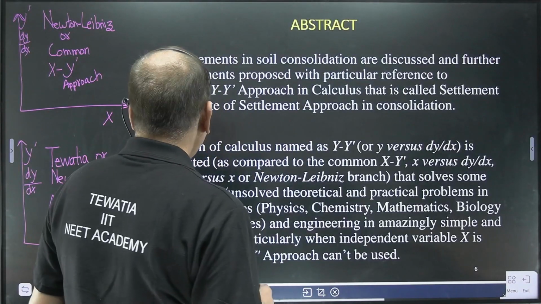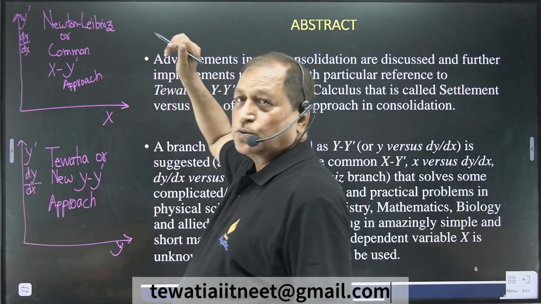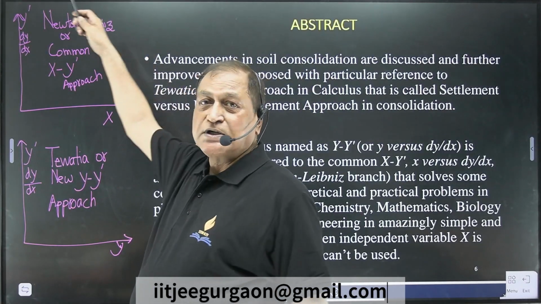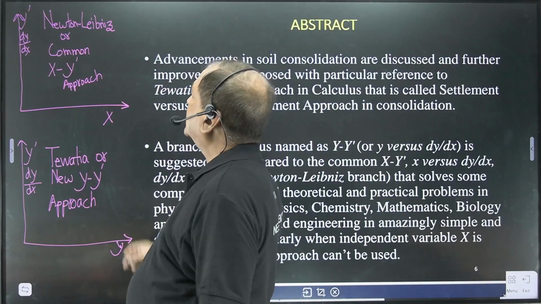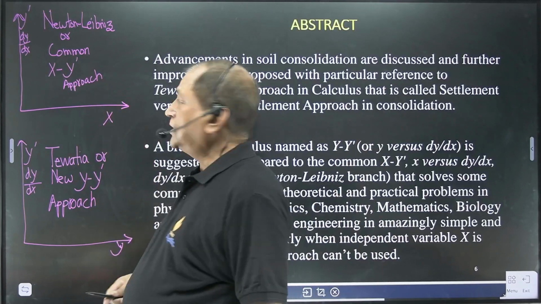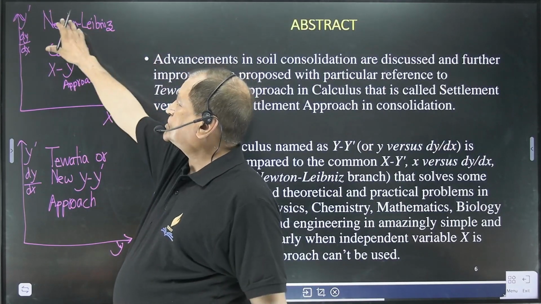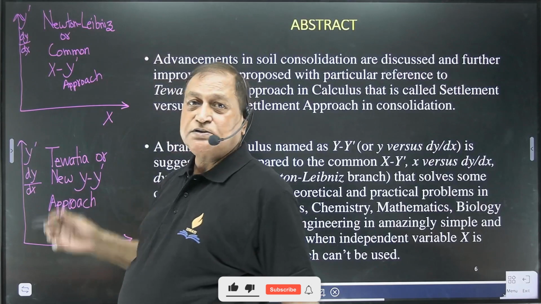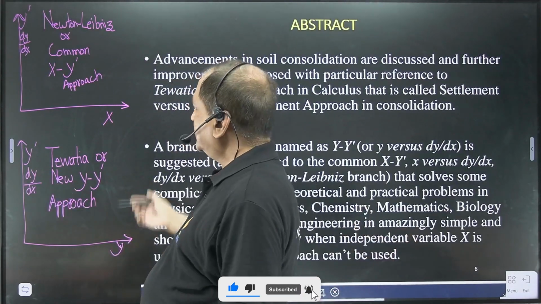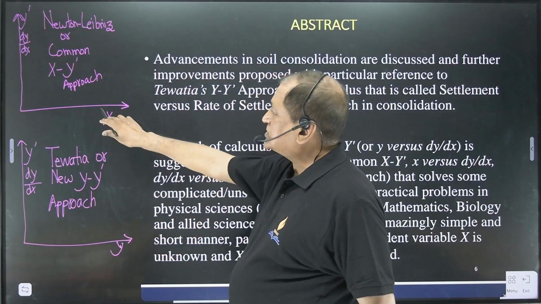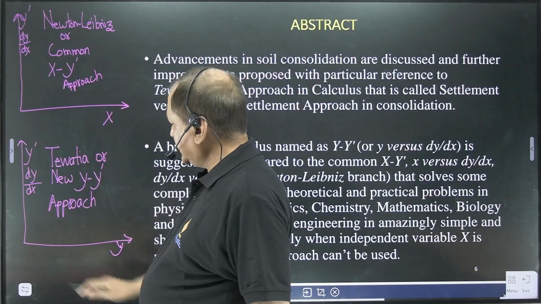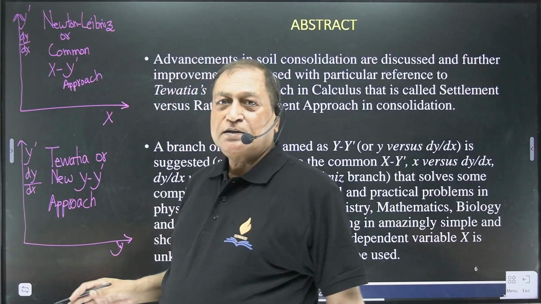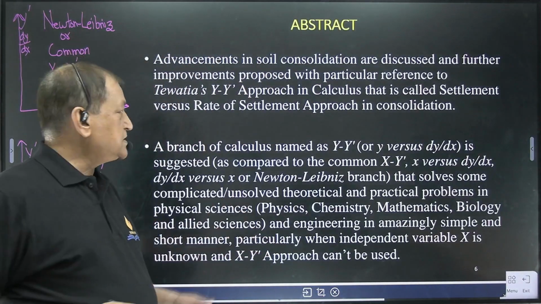So let me introduce first what is this Newton calculus and what is this new approach. When Newton and Leibniz suggested the calculus, that continues till today with some variations, like half differentiation and so many other things introduced after that. But this approach, dy by dx, y dash, as a function of x, remains the same till today. So here we have changed the x axis. It remains the same, dy by dx. Here we have changed it to y, or we have reversed it, y this side and dy by dx this side. That is the basic difference between these two approaches.